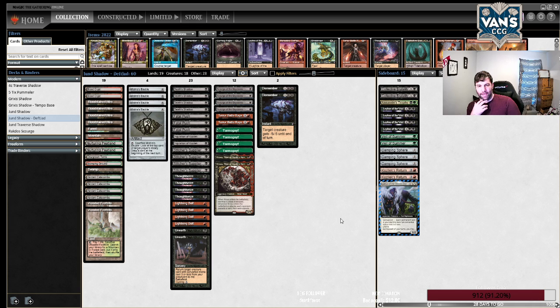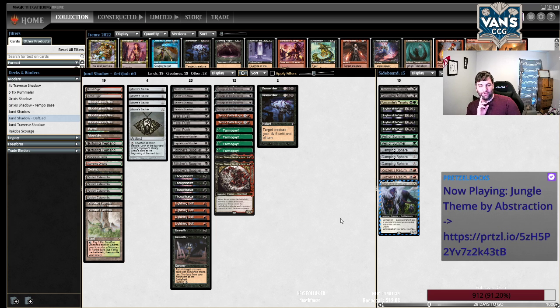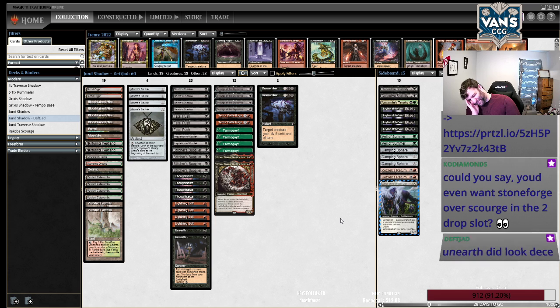But other than that, the unearths were pretty cool. We got to unearth a Scourge. I think we unearthed the Scourge twice, and those were the only times we saw unearth. So it always had targets. Could you say you'd even want Stoneforge over Scourge in the 2-drop slot? Oh, that's a tough one. That's a tough one. I'm going to have to take a rain check.